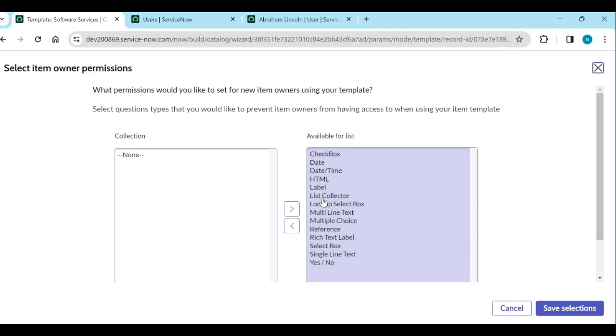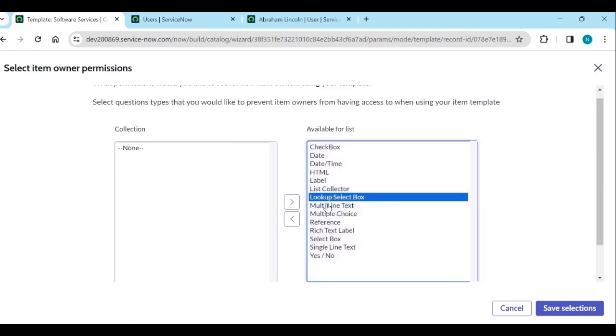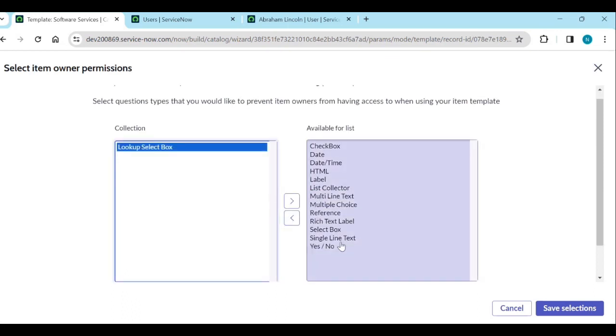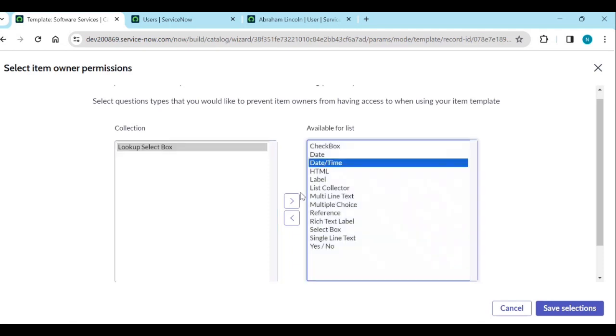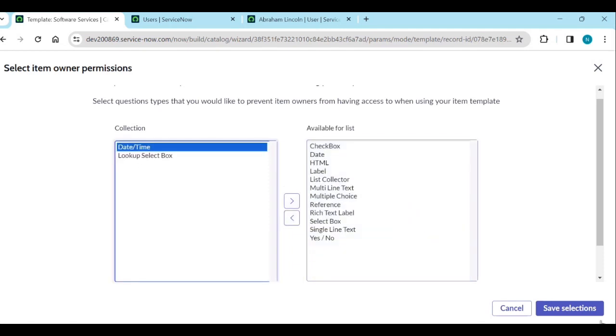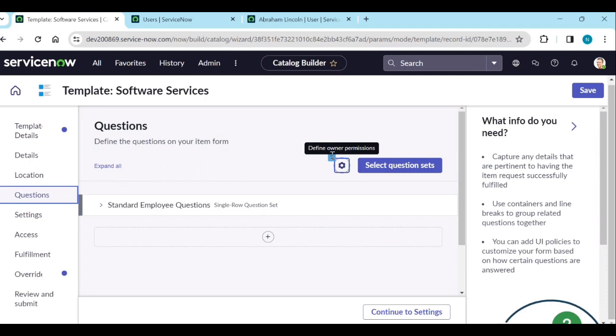For example, if you want to set some permissions so that they should not be able to create fields using a lookup select box, and they should not be able to create fields using date and time. Okay, and save selections. So this defines owner permissions, two permissions are restricted. Remember these two, and then let's see.